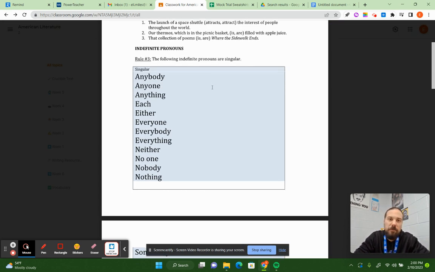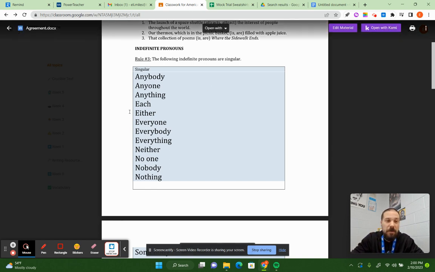Indefinite pronouns are tricky because people look at them and they think about the word and not how the word is being used. If you look at how the word is being used and you look at the rules that govern these words, then you would never make this mistake. Some of these are common sense, right?